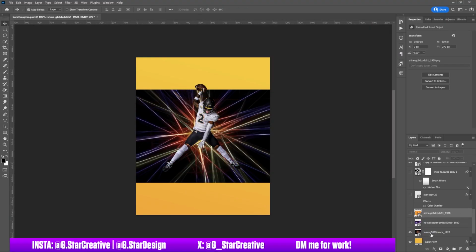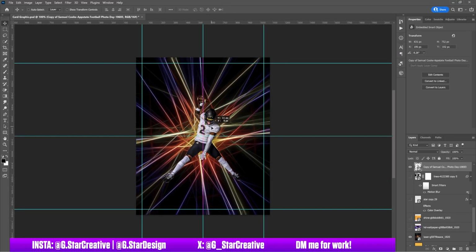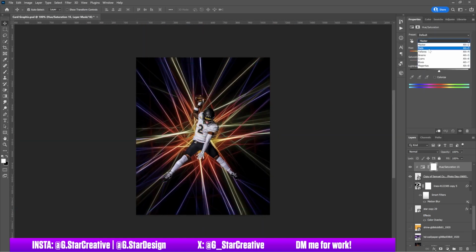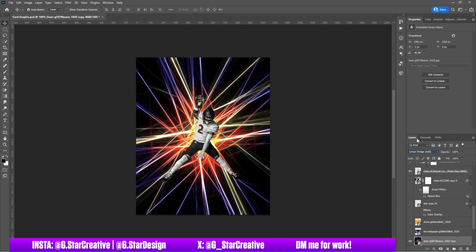So I started out with this sick cutout. It is obviously anonymous looking because he has a visor over his face, so they would know who it is, but it's a good one to use for recruiting graphics because you can't see his face, you don't know his name, whatever. So that's a good thing to start out with.